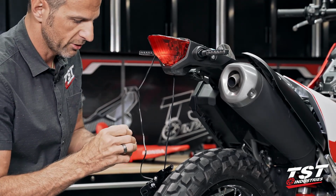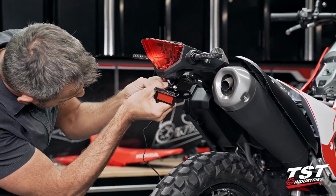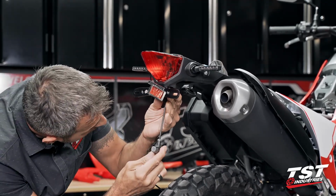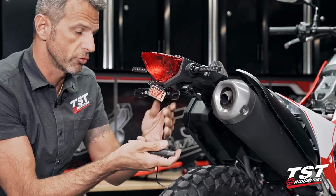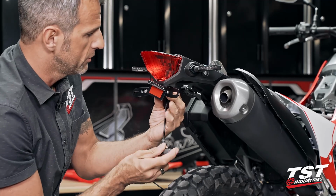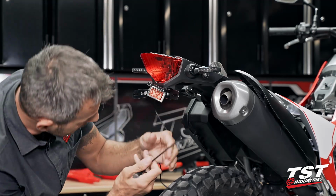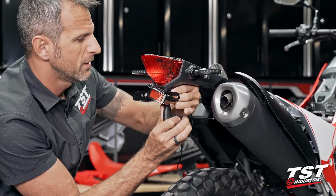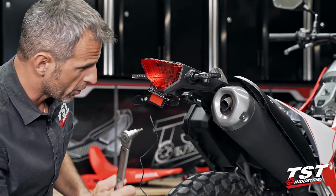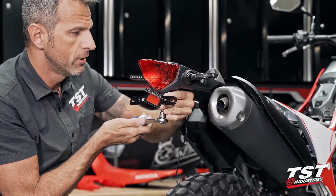This fastener will require a 4mm Allen. Like I mentioned before, a single pinned connection with this screw creates sort of a vertical hinge effect. So what we'll need to do is make sure that we hold the base from rotating and then tighten down on this screw. If you're a torque wrench kind of guy, 8.8 foot-pounds is what we're going for here.